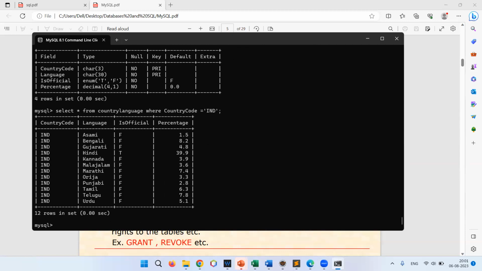They have listed 12 languages and the people speaking each of them.